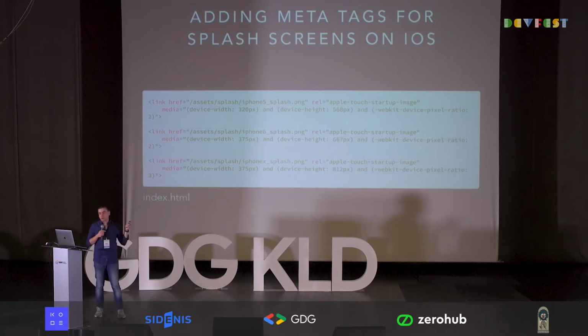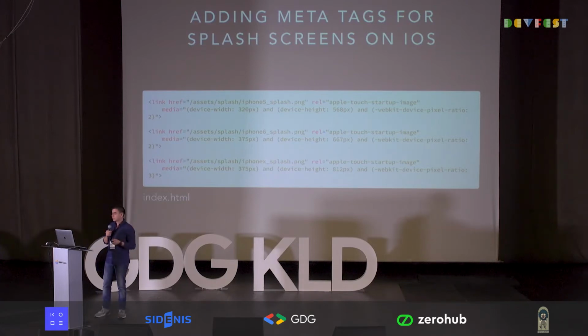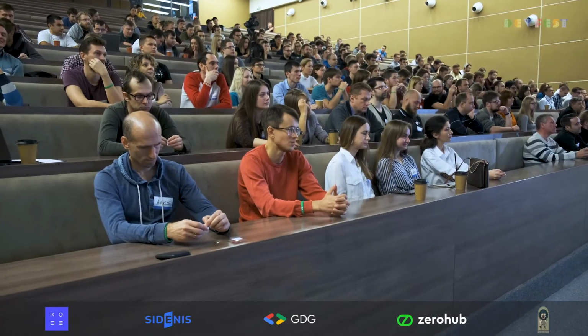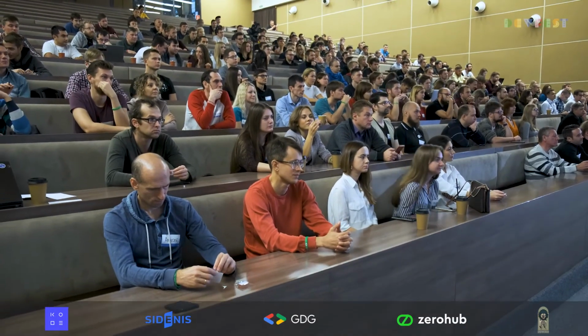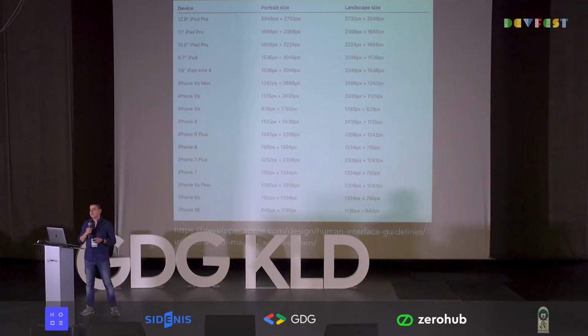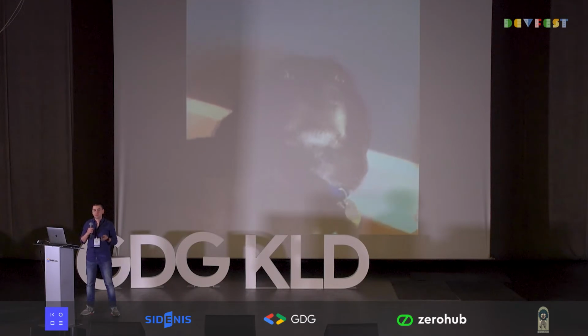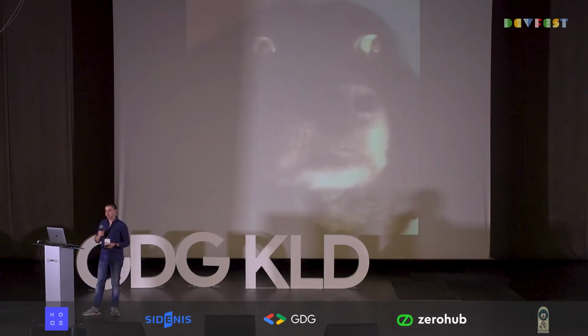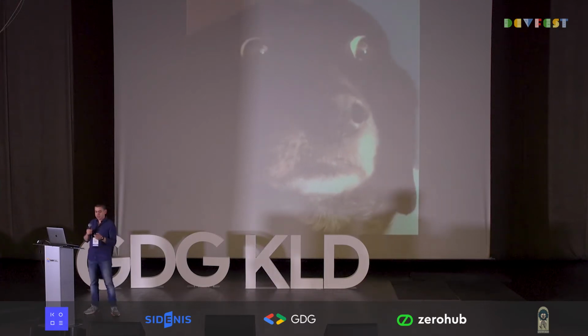So this can go for 20 or 30 lines because these are the devices that you need to support for supporting all the devices on iOS. And not so good news, you need to add a meta tag for each resolution and orientation. So in total, it's about 20, 30 meta tags.